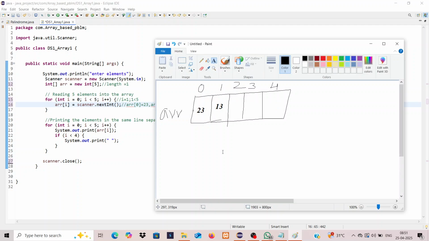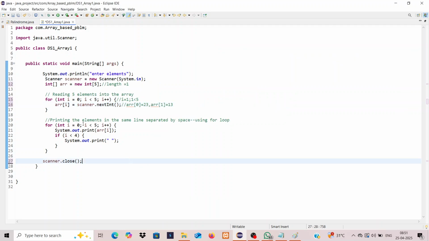Like that, in the next iteration, after storing in my array, the I value will be incremented again. Previously it is 1, so after incrementing it will become 1 plus 1, which is 2. So my I value becomes 2. It will check the condition whether 2 is less than 5 or not. This condition becomes true.